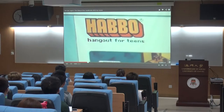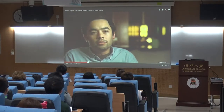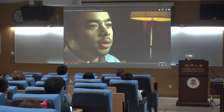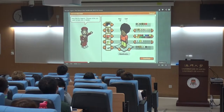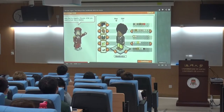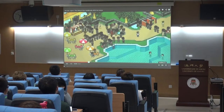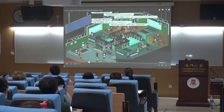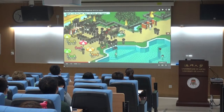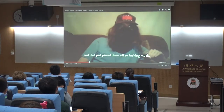Habbo Hotel was this online community where you had an avatar and you walked around and talked to other people. It was kind of like an early version of World of Warcraft or Second Life or any of those virtual worlds. What the people on /b/ did was invade Habbo Hotel and create thousands of avatars. They all had this one uniform of a black guy with a big afro wearing a black suit. And so there would be thousands of these people walking around this world, and they would do things like form a swastika out of themselves. I think that was a real landmark because it was when they were able to see that they can use their numbers to do something really interesting and really disruptive. So we were blocking entrance to their pool, and that just pissed them off so much.